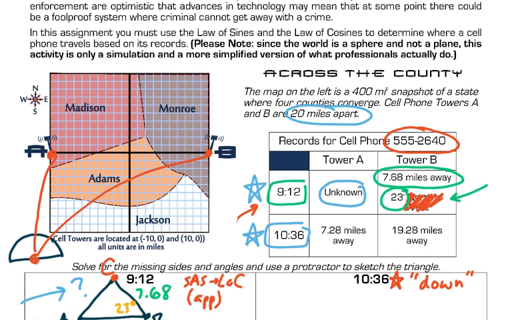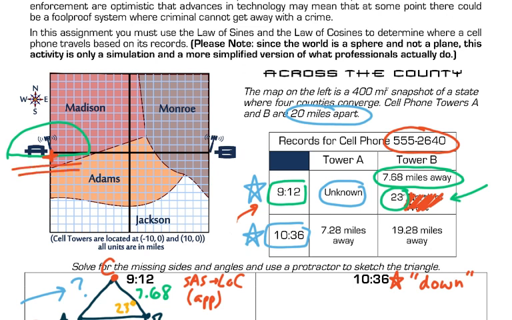So let's start with cell tower A and use that angle with the protractor app. Ready? I'm going to draw what that looks like. Now, when you put the protractor on there, again, you're going to put the actual protractor with the crosshairs right on the cell tower, right there. And notice the flat edge of the protractor is along the flat edge between the two cell phones. You want to always do that as well. You're not going to have it like this, kind of slanted or anything like that, or this. You want to have it straight along the same edge that the two cell towers are, so it's flat.